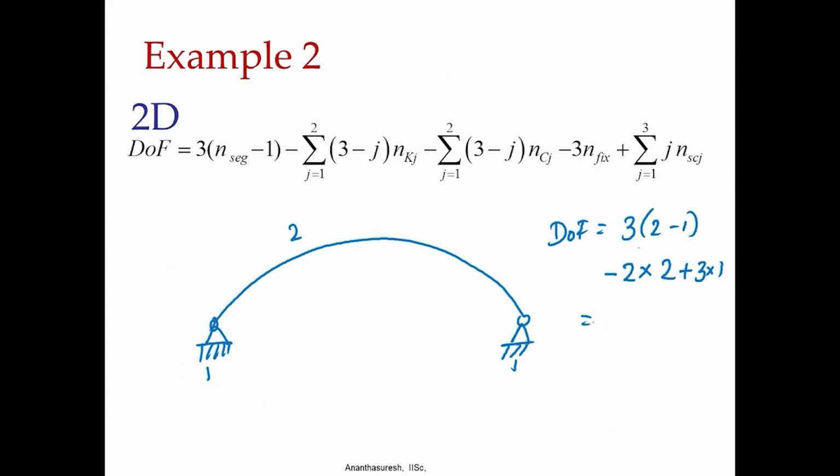So, how many degrees do I get? I get 3 times 2 minus 1, that is 3, and we have minus 4 plus 3. This turns out to be like minus 4 degrees of freedom, okay, that it has. If I just take segments, only 2 segments here, the fixed one and this, and then I have 2 kinematic joints, that gives you minus 4, and then segment compliance 3 if I take, I get minus 4. That does not, sorry, this is not minus 4, I will have to stop here.